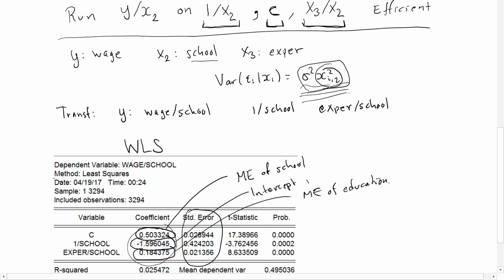So to conclude, this efficient method of doing weighted least squares has advantages and disadvantages. If you make the correct specification for the variance, it will be efficient. You will typically get much smaller confidence intervals and better power in your hypothesis tests. But if you make an incorrect assumption about the variance of the error term, the confidence intervals may actually end up being wrong.